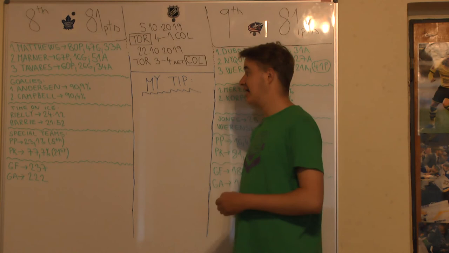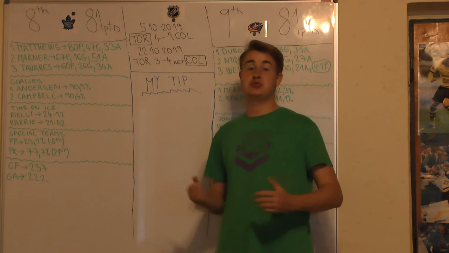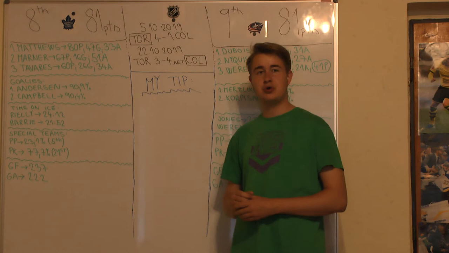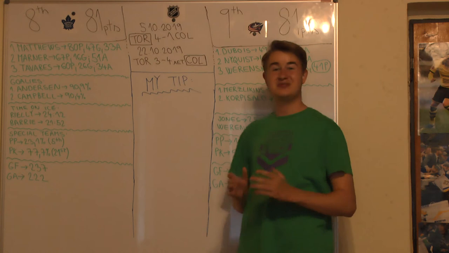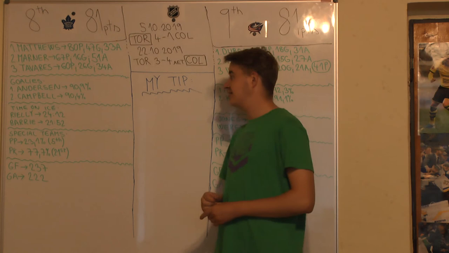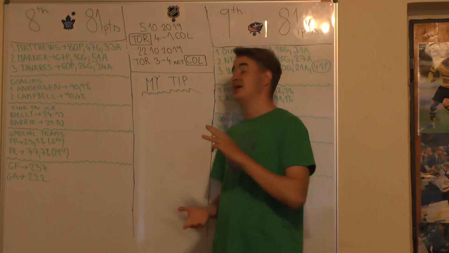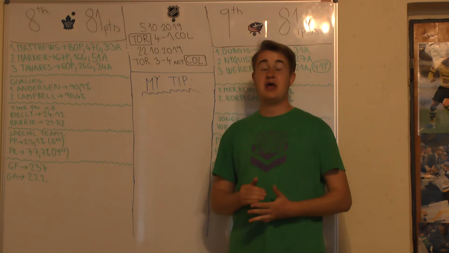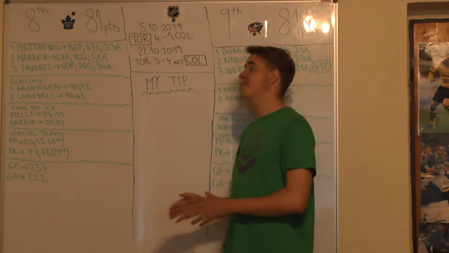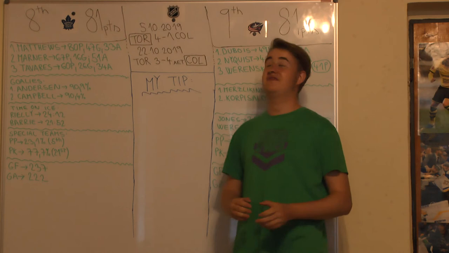Toronto has had some considerable problems with the number two goaltender and they still have them. When we take off Campbell as the number two goaltender, the only other choice I could see would be Kaskisuo or Koskisuo, I'm sorry for the pronunciation, that Finnish guy. So really, they don't have a good backup right now in Toronto. With signing of Mitch Marner, Austin Matthews, John Tavares and maybe also William Nylander, with signing those four offensive players for over 40 million, that really doesn't leave you with much cap space left. And that's a big problem for Toronto, the building of defense and the building of good goaltending tandem.